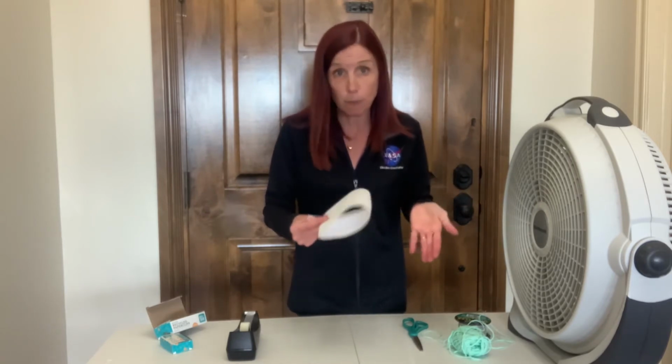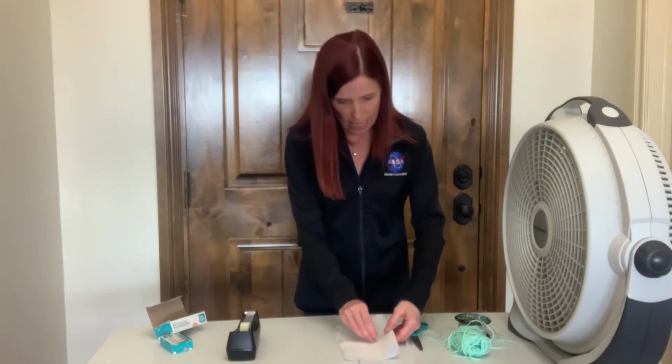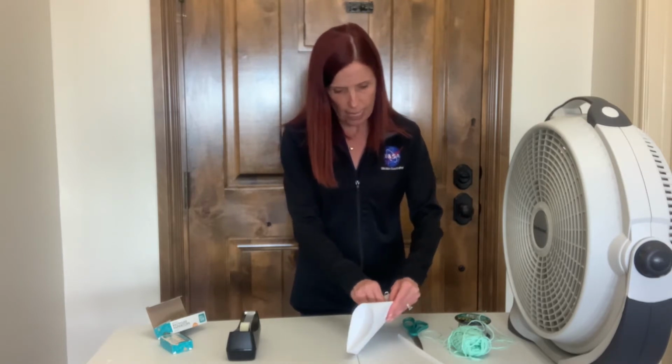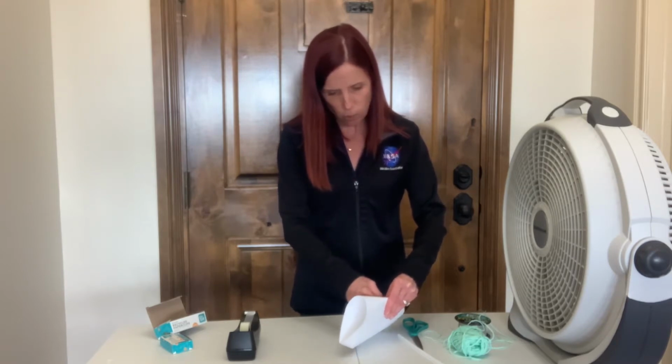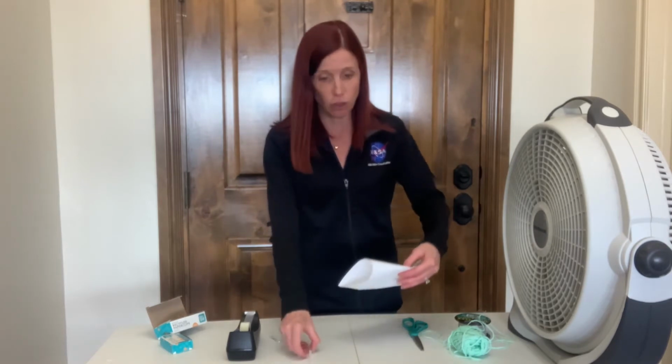But just in case you don't have a ruler, you can do it without that, and I'm going to demonstrate that. So I'm gonna just kind of eyeball where about halfway is and about 1/5 back of the paper from the front of the wing. And I'm just gonna make a hole in there that's going to allow me to put my straw through in a minute after I cut them. So now I have a hole that goes all the way through my piece of paper, so it's on both sides.